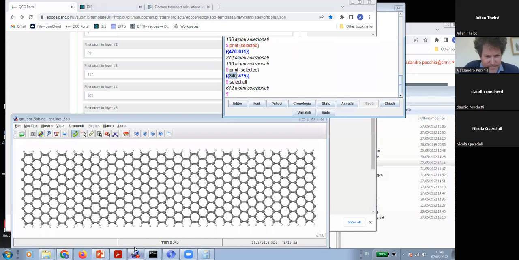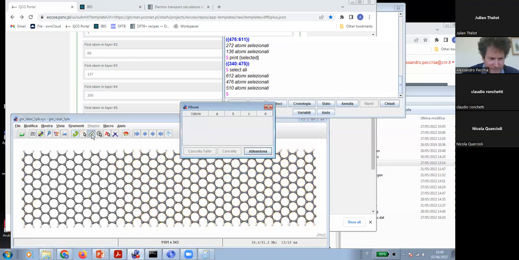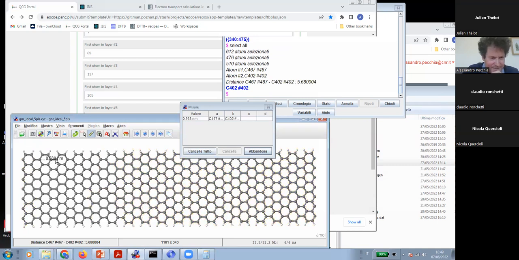Again, each contact must contain two of these layers, so you see two repeated units. You may wonder why I didn't choose a smaller cell; even this could be a layer, if you think. You see that this cell is repeating periodically. I didn't choose this size of the cell because the interaction of the carbon atoms extends a bit further away. If you measure with the ruler, you see that this carbon and this carbon are 5.68 angstrom apart. It might happen that the code complains because it sees an interacting carbon-carbon pair, and so there is no nearest-layer interaction.